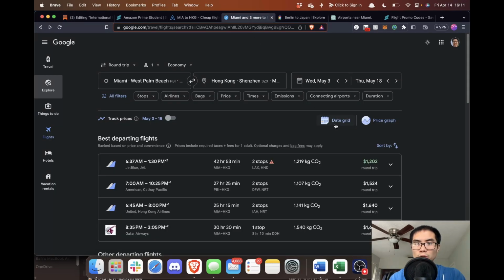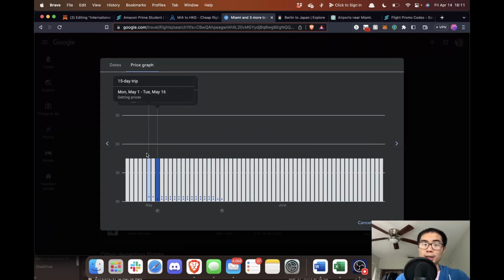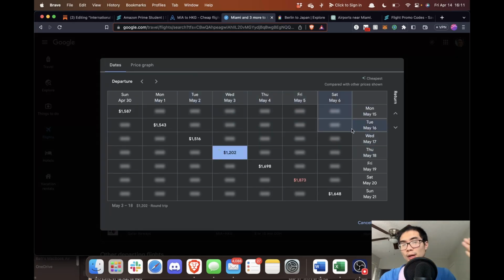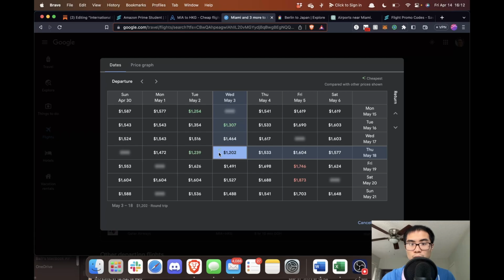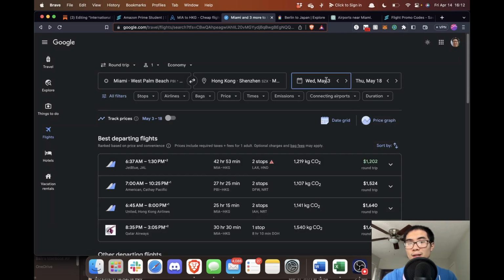And if we go back to here, you can click on the price graph and you can visually see which one is the shortest one. And you can see that this one, May 3rd to May 18th, seems to be significantly cheaper than all the other times, at least in May and June. If we go to the dates, you can do the same thing if you like different visualizations. And you can see the green thing here showing that it's pretty cheap, and you can just scroll down and see pricings and dates to leave as well. I personally like this calendar method better, but if you like the date grid or the price graph, you can do that as well.